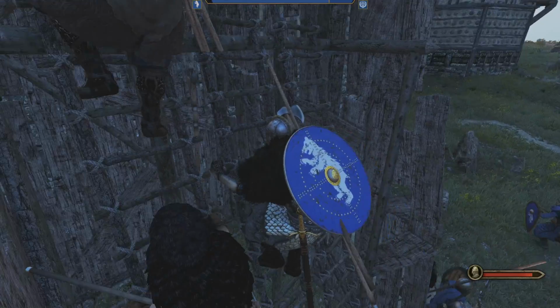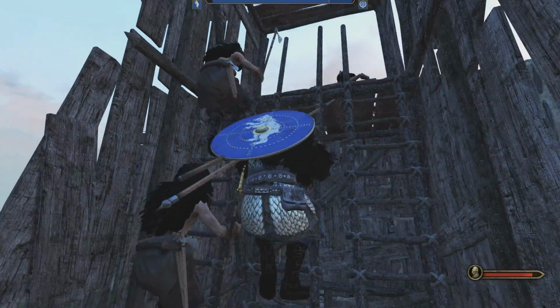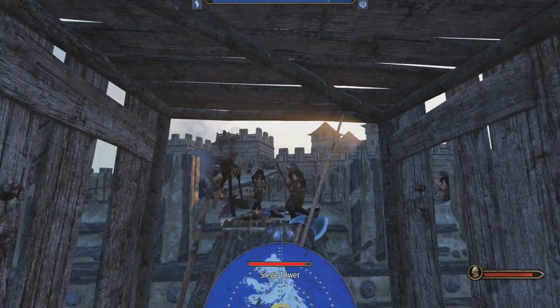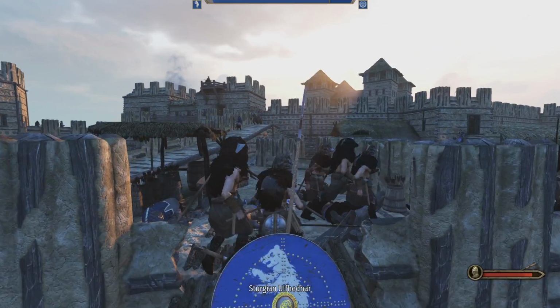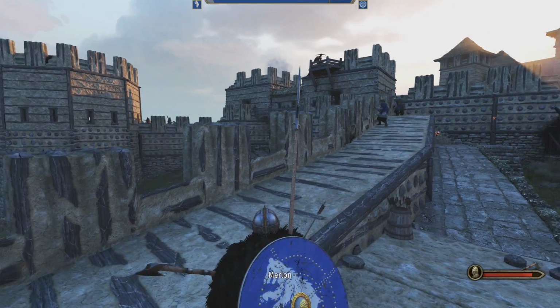When going up ladders or siege towers, you can actually attack or block. With a bow you can fire your arrows, but remember, you have a very limited angle where you can shoot from. But using your shield to block is often very useful for when you're going up those ladders. Remember, you can only really block just in front of you, so unless they're in front of you, you're still going to get hit.